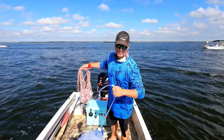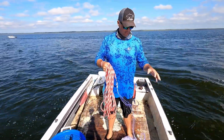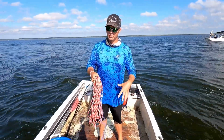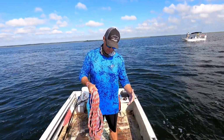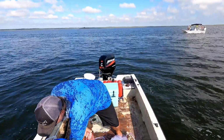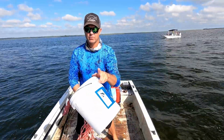Alright guys, so I'll take just a quick second to show you my cast net, throwing setup, all this kind of stuff. Now the net is an 8-foot super spreader. It's a taped cast net. It's about a pound of weight per foot. The mesh size on it, honestly, I don't remember. Should be 5/8. Yeah, sorry, 5/8. Because 5/8 is what's legal, right?